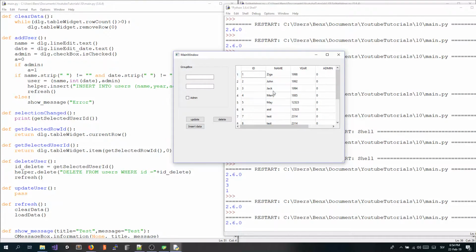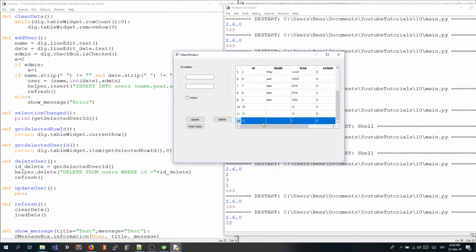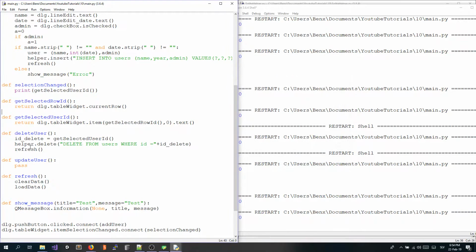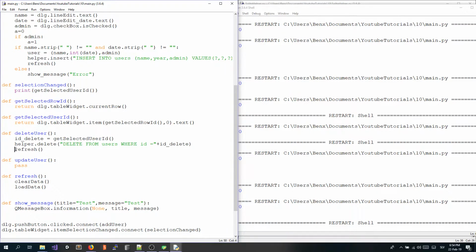Okay, so now if I check one empty user right here and press delete, our program crashes, so something is wrong. But no worries, let's check it. So our delete user works, we know that for sure because we tested it.